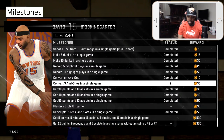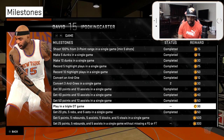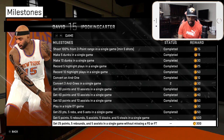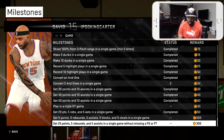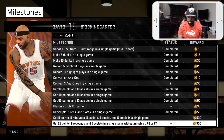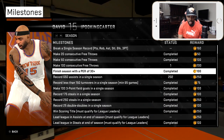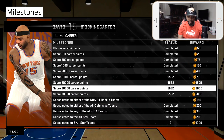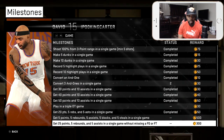All right, convert 3 And-1s in a single game. I could probably do that, and I'm probably never going to play in the Triple-Threat Online. 25 points, 5 rebounds, 5 assists in a single game without missing a field goal or free throw. Wow, that's gonna be hard. All right, in a season, let's see, not much. Career, I have a long way to go, but I've completed a few things though.